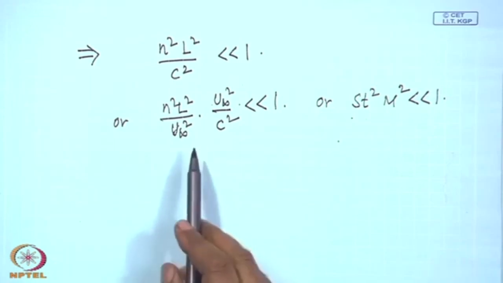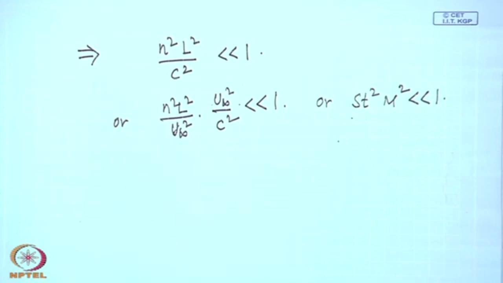And of course, as you see, this condition is required only if the flow is unsteady. If the flow is a steady flow, of course, we do not need to check whether this condition is satisfied or not, it is automatically satisfied, there is no change in time. So, for an unsteady flow both these conditions must be satisfied, the earlier condition as well as this condition. And you see in that situation this condition is even more stringent.